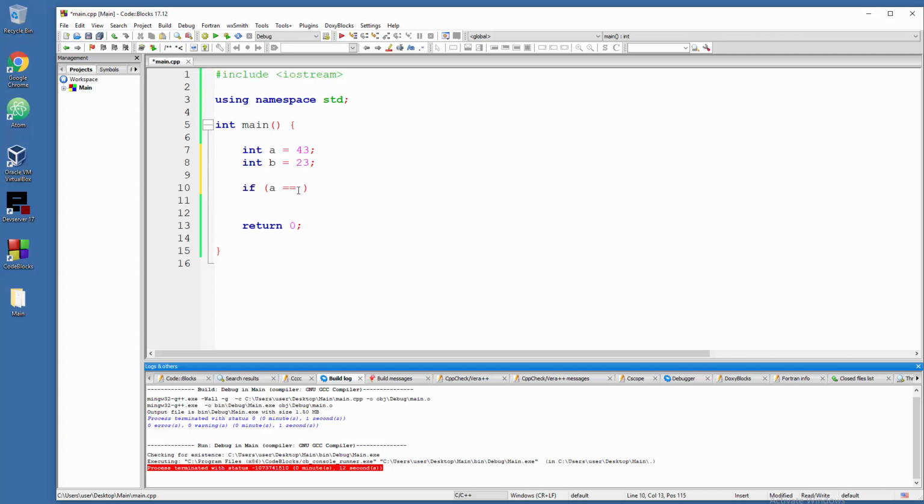Now you're gonna run into this in most programming languages. This thing will just compare numbers if they're same. Okay, so if a equals b, we're gonna do some action which will be cout numbers are same, and of course we need to have a new line because it's nice.